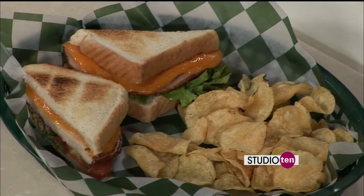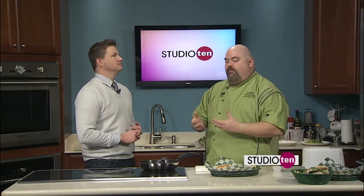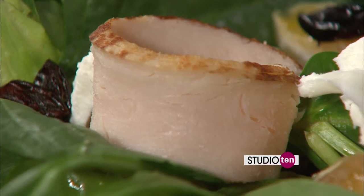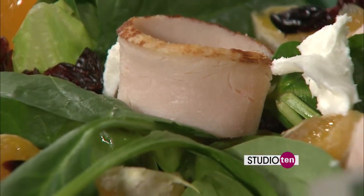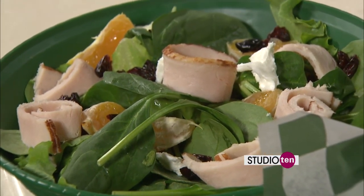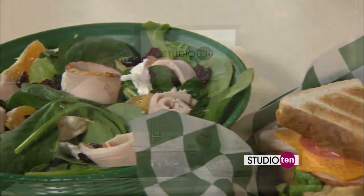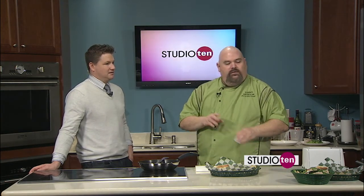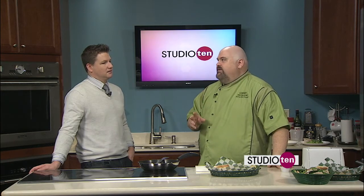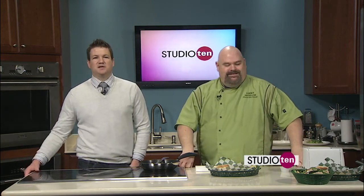Now we've made healthy stuff today, but you've got a full gamut of things on the menu. One of the great things about the salad is so many people have a New Year's resolution to drop weight — what I call the you're-just-kidding-yourself diet. In one restaurant I was working at, some ladies came in the first day after New Year's and said they'd stick to their resolution and get a salad, but then asked to substitute fried chicken and got two extra ranch dressings. A cup of ranch dressing is the equivalent of an order of French fries. The only low-fat, low-calorie dressings that are out there are all vinaigrettes — if it's creamy, it's not good for you.